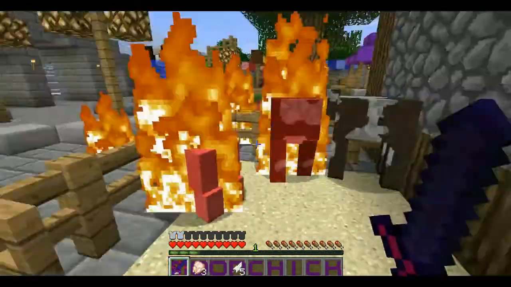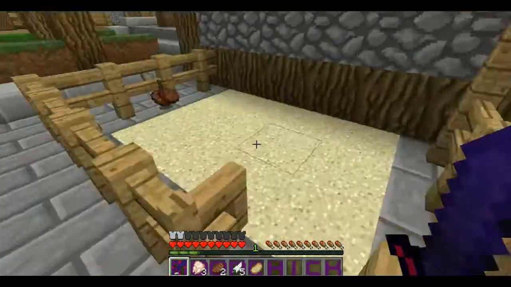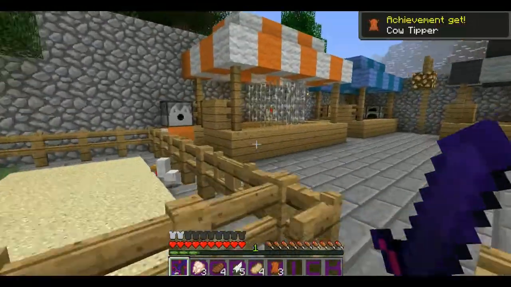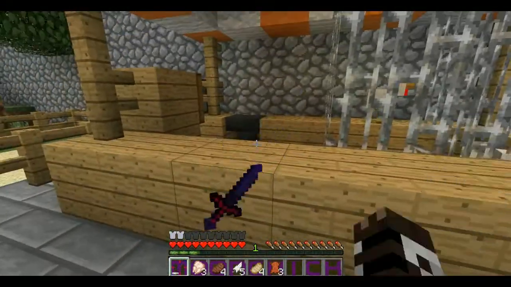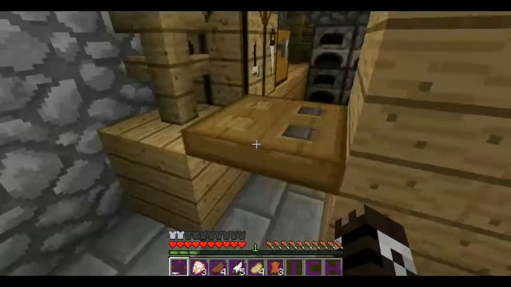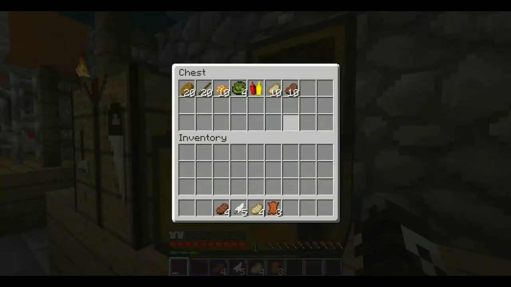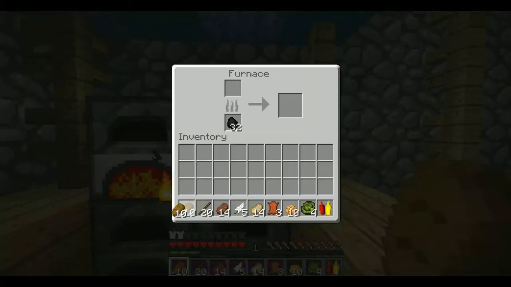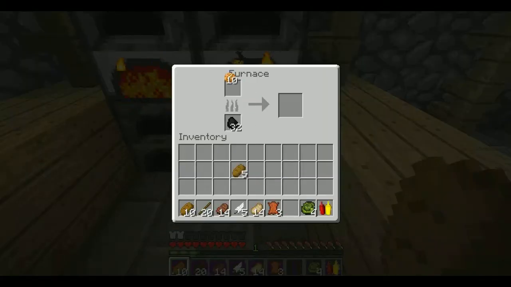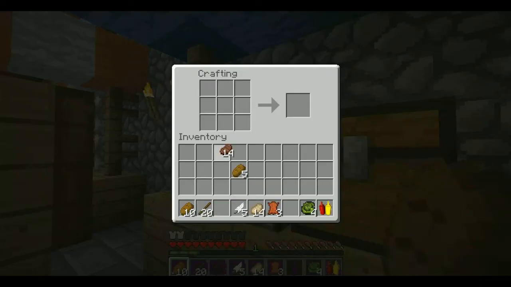This mod is still a work in progress, and some of the textures aren't good. The mod maker will make them better eventually, but it works for now. So we're going ahead and baking some chicken. We grab this stuff, bake some bread, and some baked potatoes. Yes, baked potatoes, or else it won't work.